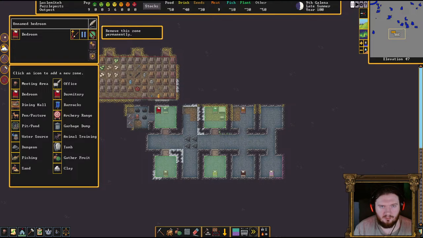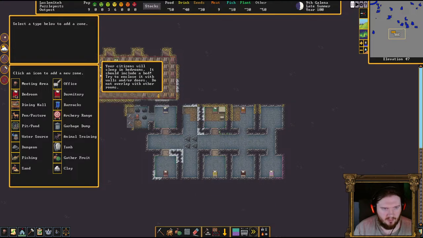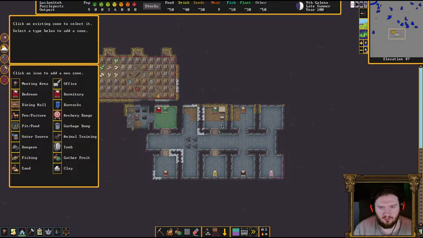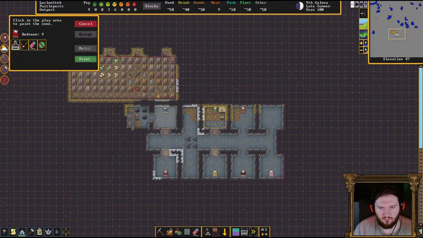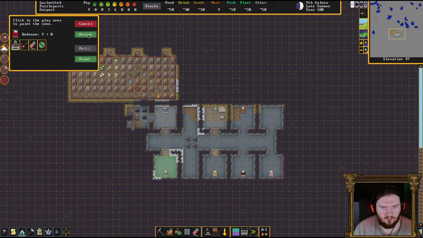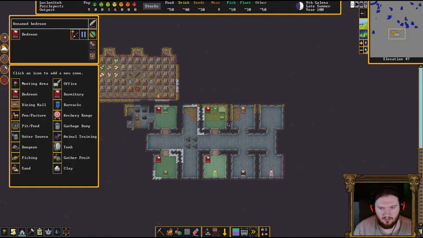Okay. Remove the zone. Let's try that again. Bedroom. 1 bedroom. Except. Bedroom. 1 bedroom. Except. Bedroom. 1 bedroom. Why did the bed move?